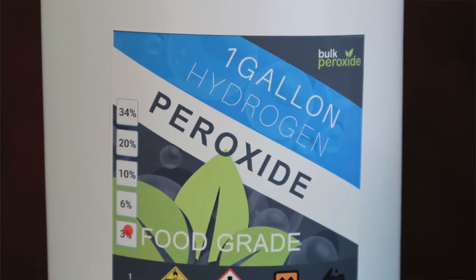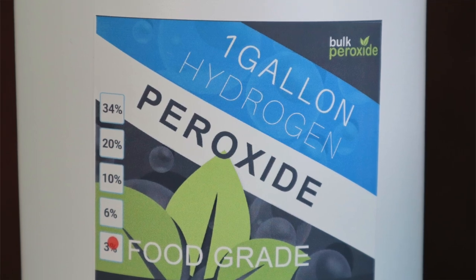And this is the third item — there are only three things. This is one gallon of hydrogen peroxide, but it's food-grade hydrogen peroxide. The difference between what you get in the pharmacy and food-grade hydrogen peroxide is that what you get in the pharmacy has chemicals added to keep it stable. And those chemicals are not healthy. So if you're going to put this inside your body, you want to get food-grade hydrogen peroxide.